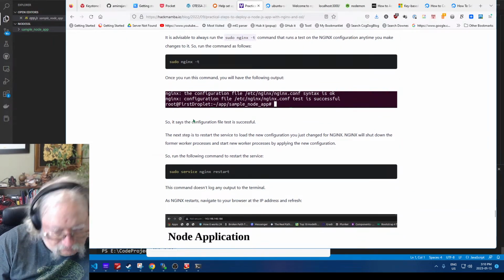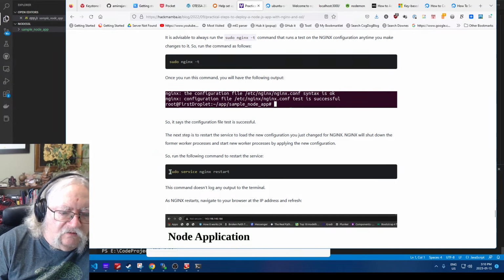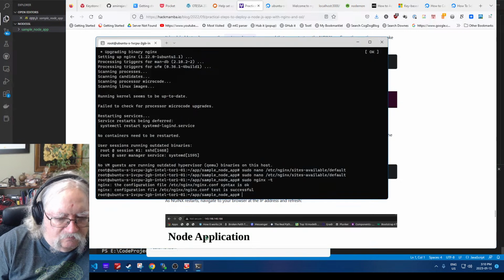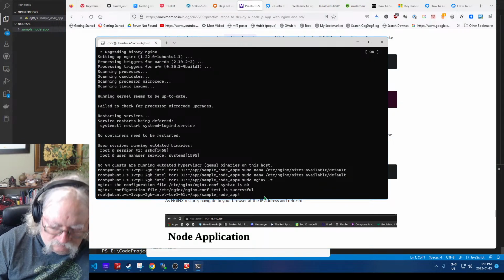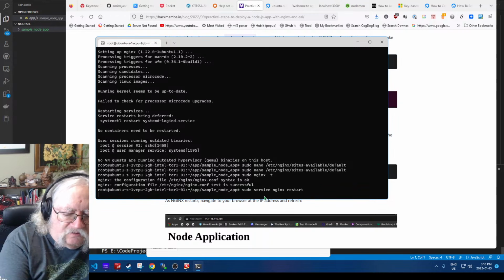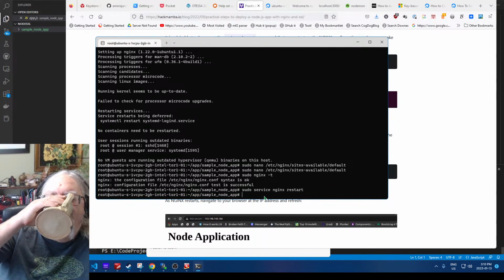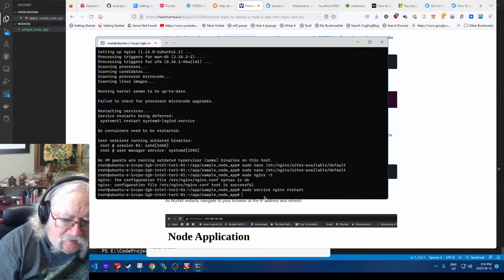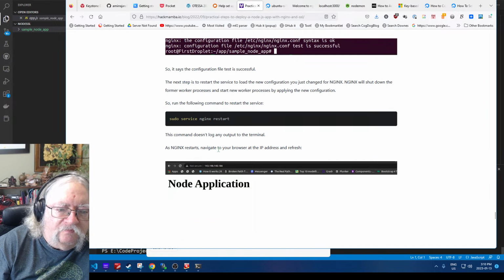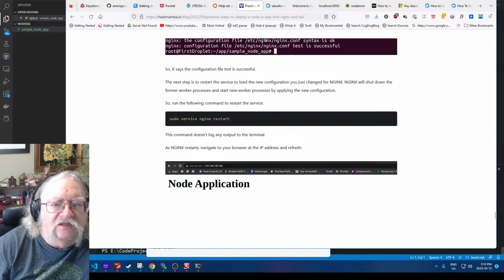The next step is to restart the service. Okay, so we'll do that. And so it should be restarting. Okay. And now let's navigate to the address.